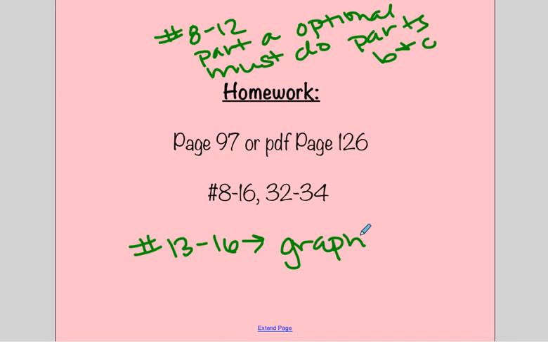And then number 32, you don't need a graph. It's already in the book for you. It just says find the area of the triangle, and they have a picture drawn for you. Okay, so there's 32, and then 33 and 34. 33 is graphed for you, and 34 I'd probably graph as well. But 33 and 34 are the proofs. Make sure you're showing all those steps.